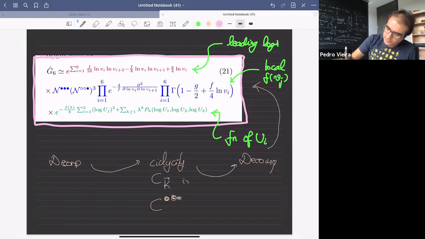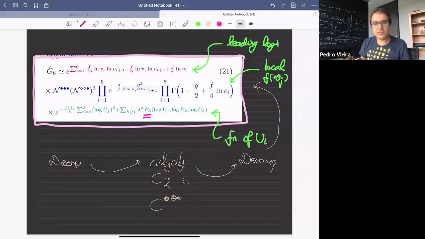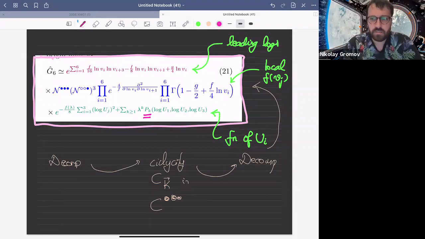Here in this sum, these are unfixed polynomials of degree k, and there is an upper bound on the degree of the polynomial. Okay, no, it's written here. Yeah, polynomials of degree k. Good. Okay, so do I have 10 minutes to describe then the physics of this formula? Yes. Okay.